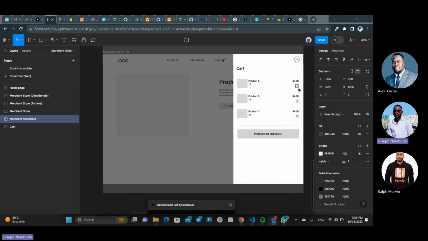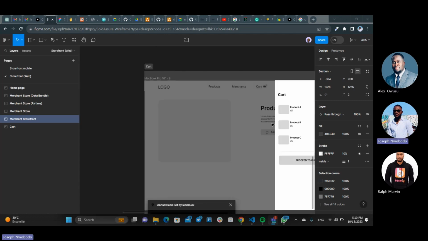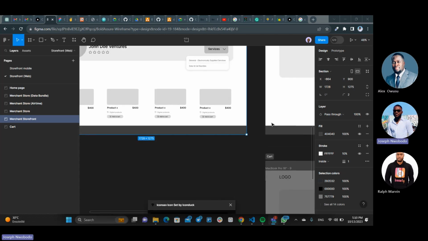He can also decide to delete any item that he's no longer interested in, and from here he can proceed to checkout. I'm sorry, I forgot to add the total. There's going to be a calculation of the subtotal of all these products somewhere down here. I'll just add that later. So this is pretty much it for the general services.